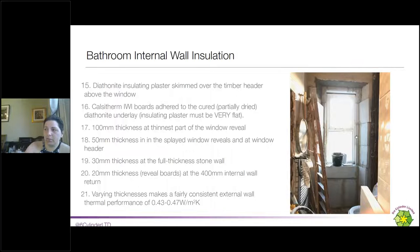So there's a few options that you could use in this particular situation. If it had been almost any other room in the flat, any of the north facing walls, I probably would have used wood fiber as a first choice, wood fiber IWI. It happens that because my bathroom is on the southwest facing wall of the building, that is very, very exposed. It gets basically pummeled with driving rain about 5 months out of the year. And because I'm ground floor location, any leaks from above will eventually come down. My bathroom wall is probably the highest risk of any point on the whole building of pretty catastrophic water ingress.